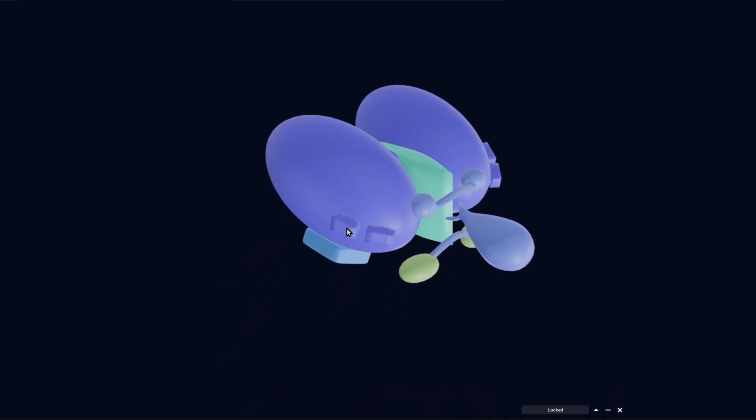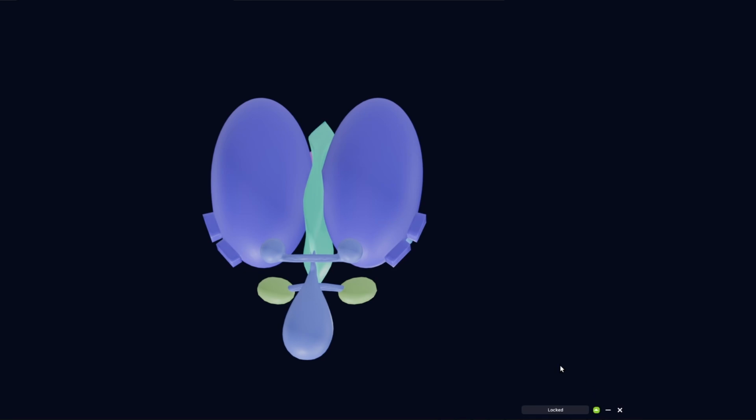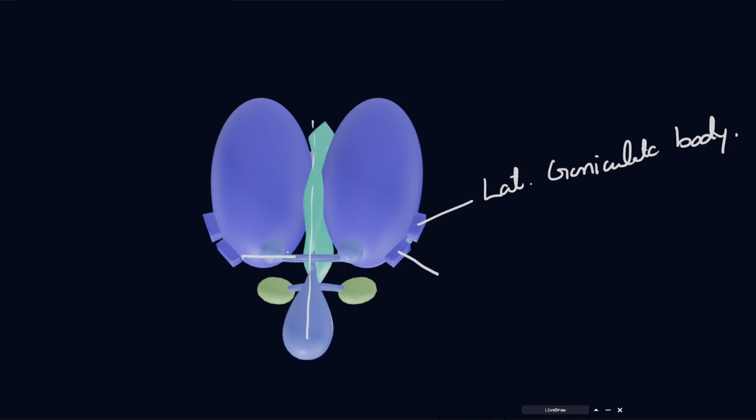And what are these two things here, bilaterally? These are geniculate bodies, which also develop from the diencephalon, from the alar plate of the diencephalon, specifically from the thalamic region, the primordium of the thalamus. So this is the lateral geniculate body, which is related with vision. It is a component of the visual pathway, and this one is slightly posterior, and as it is posterior, of course, it is closer to the midline. And this is less close, a bit far from the midline. So it is the lateral geniculate body, and it is the medial geniculate body.